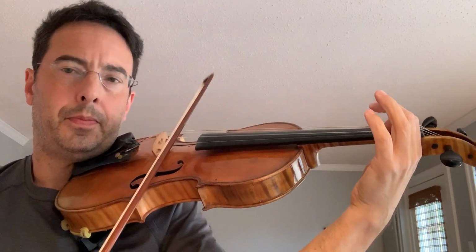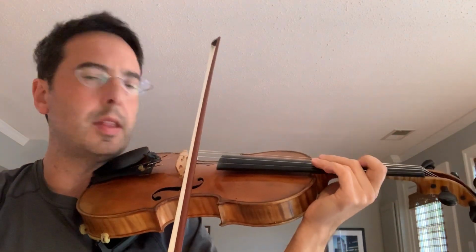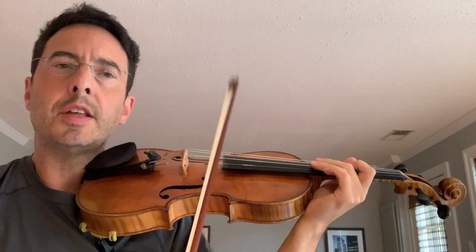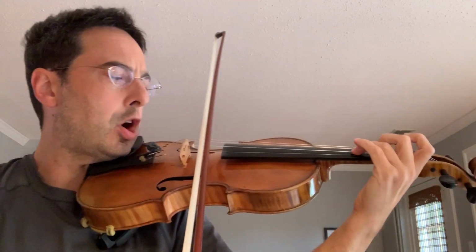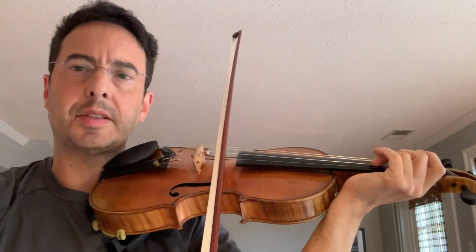and then back up. Okay, so the next exercise deals with the second part of the piece. All of this is in the upper half of the bow. So it starts in the middle. We have down, up, up, up, up, down. So the down bow is pulling back up, and then the up bows are these short toe, toe, toe bows. We'll put 3 on the A string, again for D. Start in the middle of the bow, and this is how this sounds. This is called staccato exercise, and staccato are short notes.